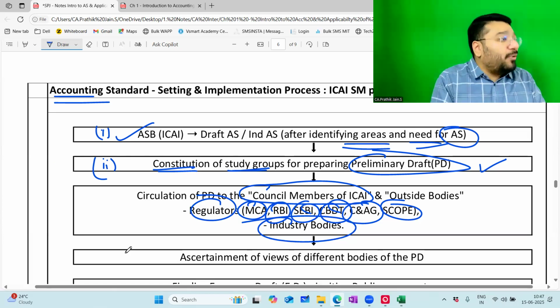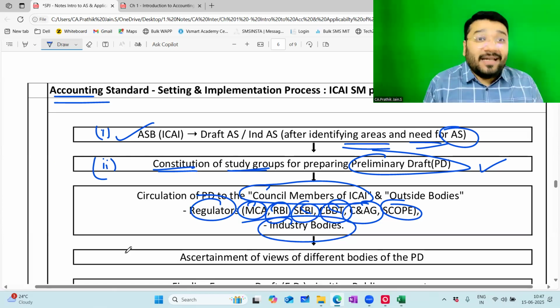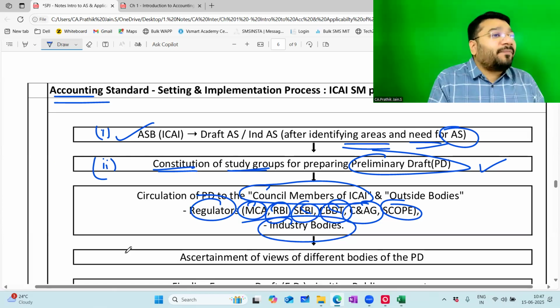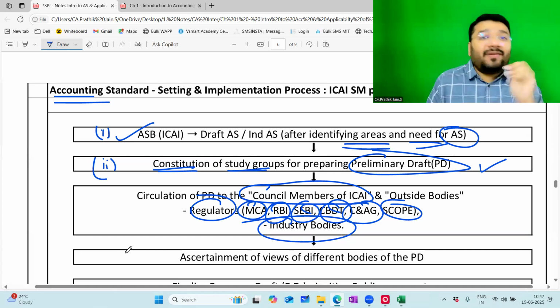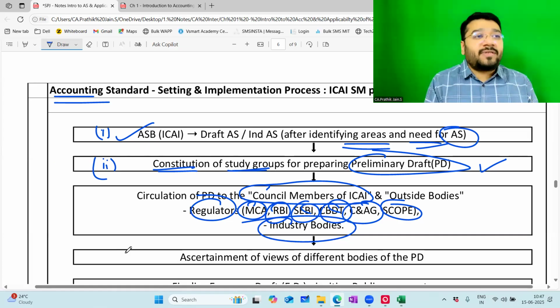You have to get the input from that person also, no boss. Industry are the people who are doing the accounting. They have the big problem. So their problem is what you're trying to solve. So you have to consult with them, no boss. Then look, this problem you said, we gave a solution.